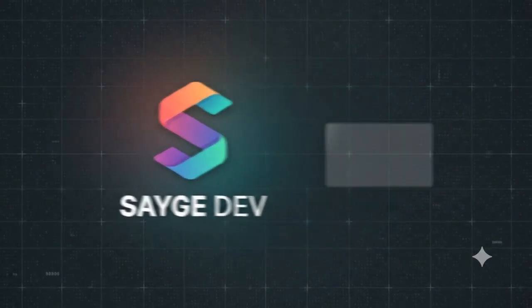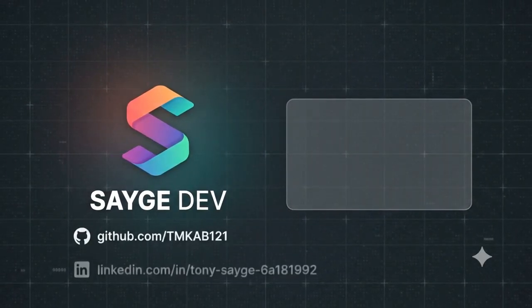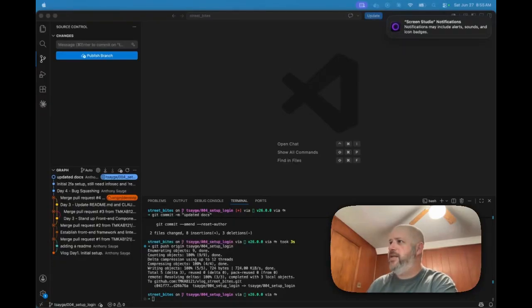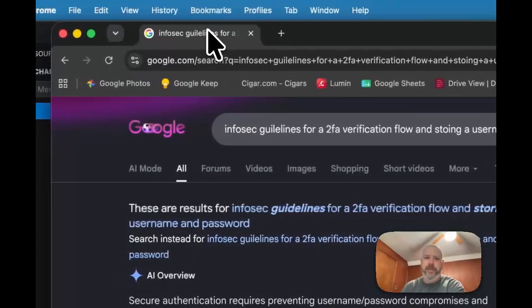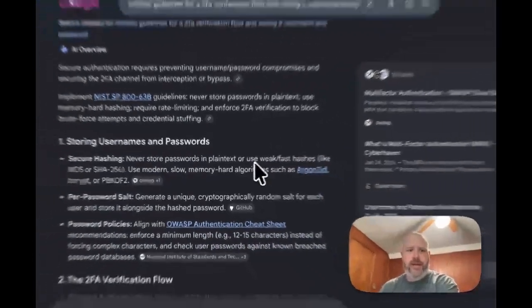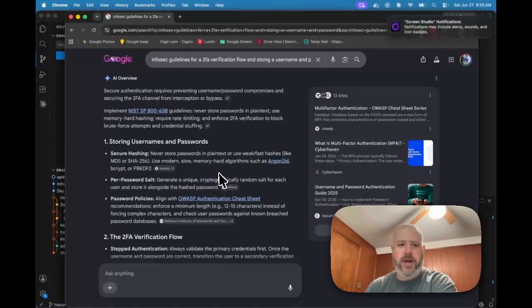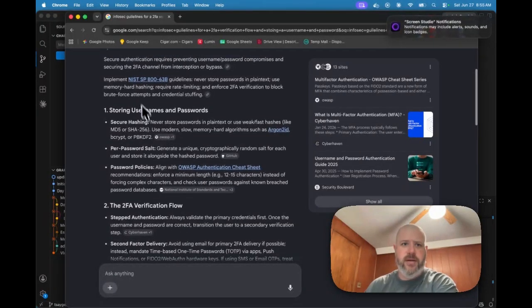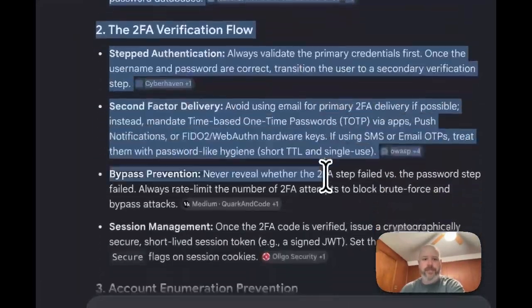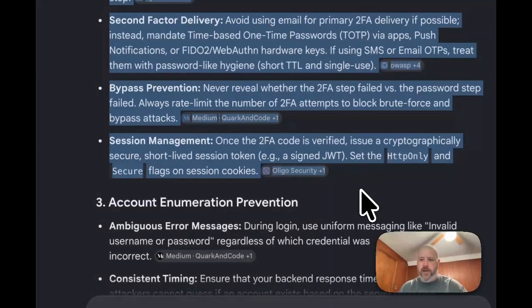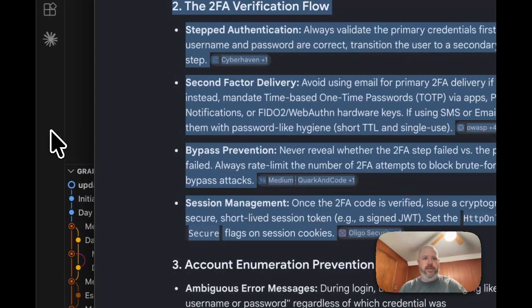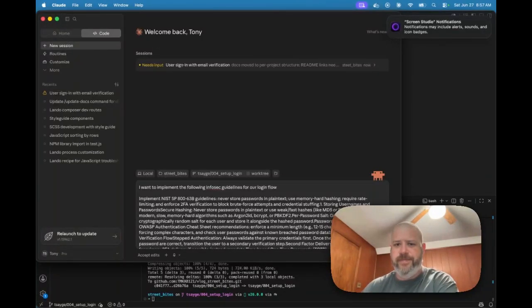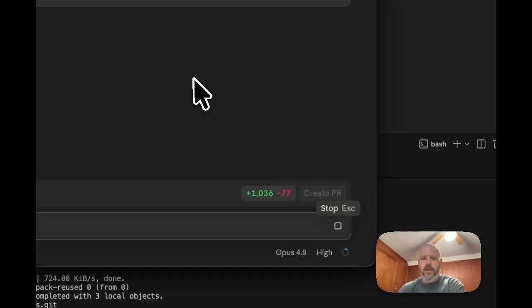It's the next day. I'm not happy with where we left it. Our login is working, our 2FA is working, but I want to follow these InfoSec guidelines, and that is something we need to do. So I'm going to have Copilot go through the documentation here. Actually, I'm going to cheat because we had a long bug smash session yesterday, and I'm just going to drop this into Copilot. Okay, so I'm dropping those in, and let's see what it says.